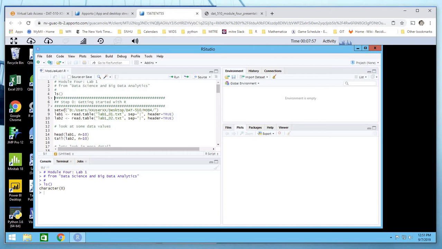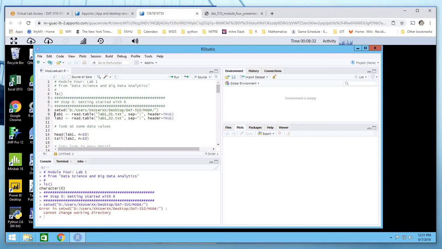And then, so see this set working directory? If I run this, this is not going to work, because d:/user/xx, user xx doesn't exist. But I'll show it just because this might happen to you if you type the wrong thing in. So if you say run, it says error in setwd, d blah blah blah, cannot change working directory. It can't change it because that doesn't exist.